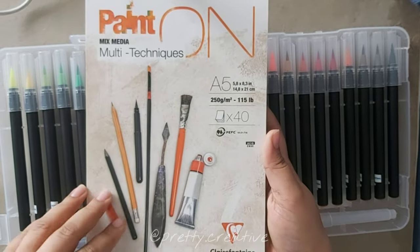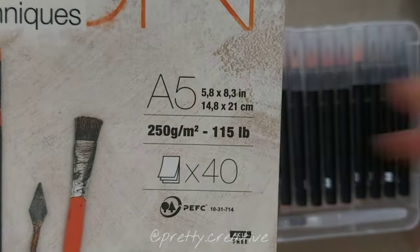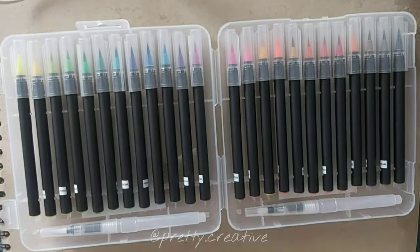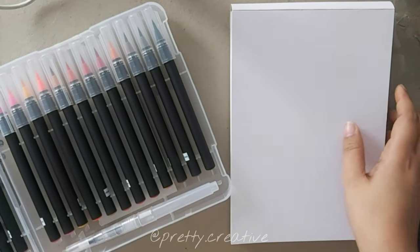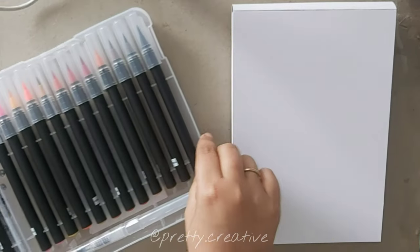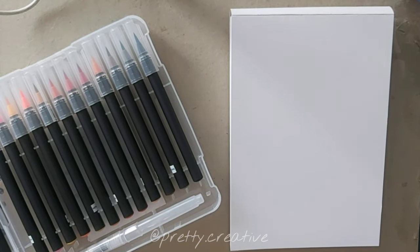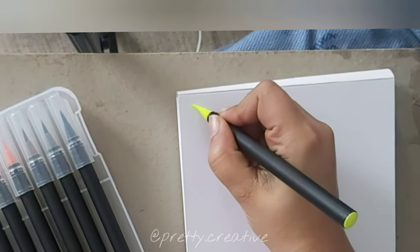Anyways, this is a sketchbook that I'm using. I just bought it a few days ago. It's an A5. These are the details. And it's pretty thick paper, so I think it'll work out for this in a good way. So here, I'm gonna start from this side and go this way. And we'll see. Also, these do not have numbers, but they're pretty specific colors, so I don't think I'll get very confused by them.